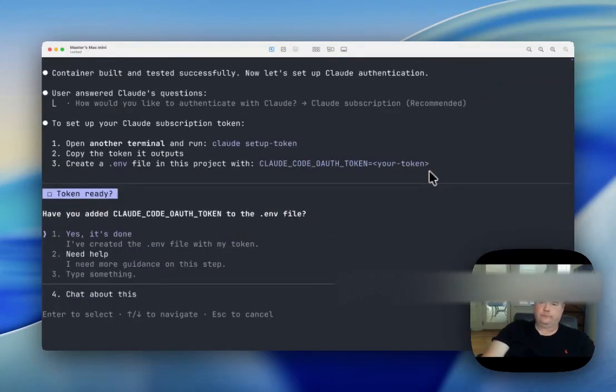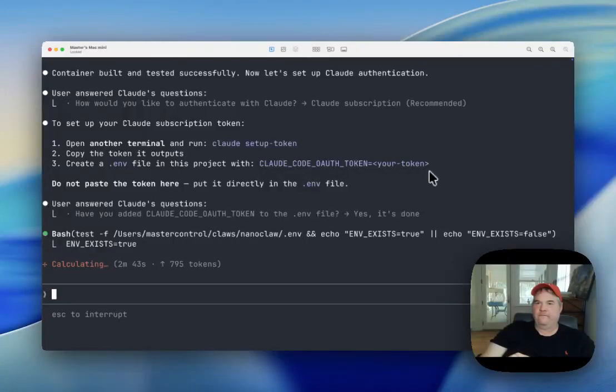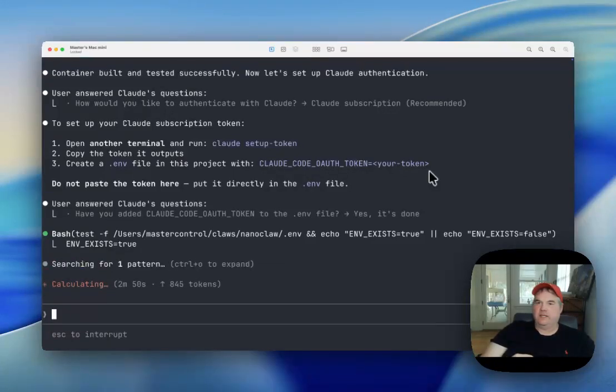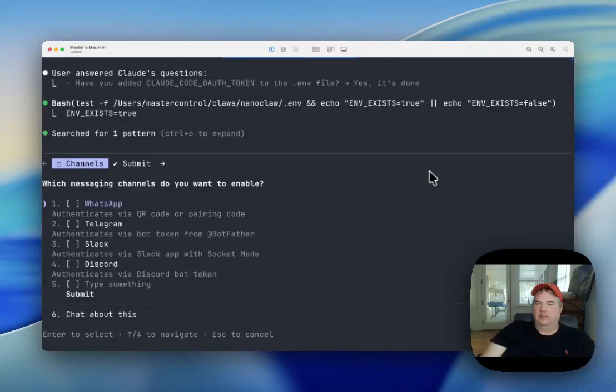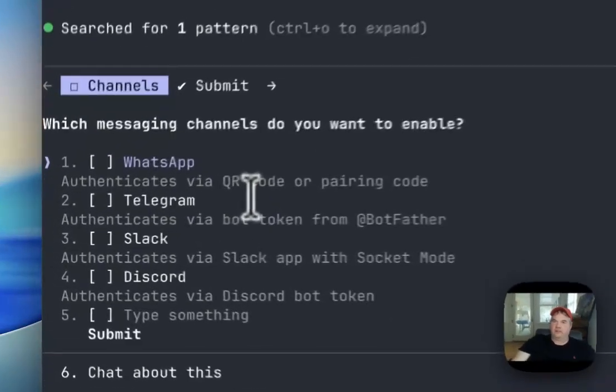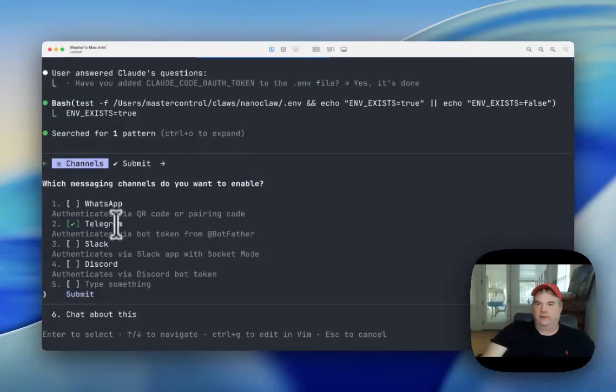Okay. So now it's testing that we have the token. And we want to connect with Telegram and nothing else.